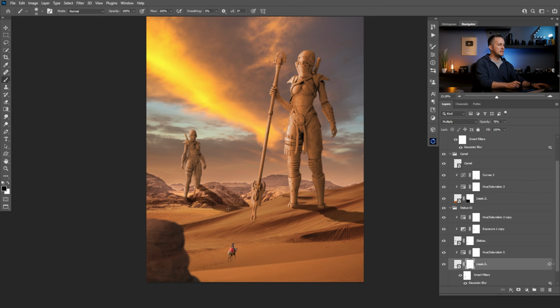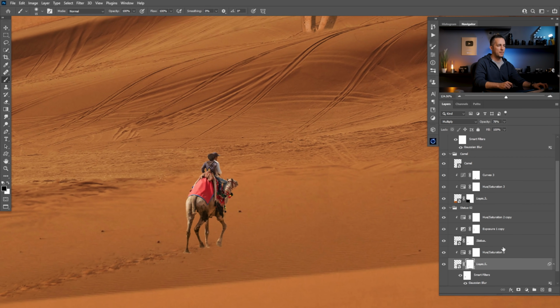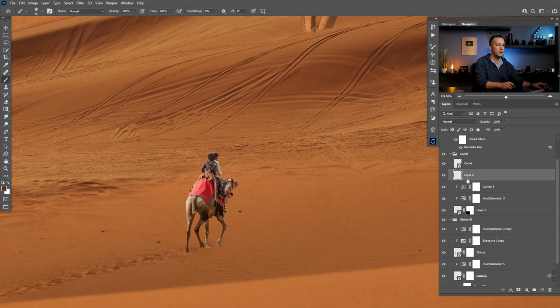Alright, so this shadow is not the best, but we will cover it because I have the idea to put a lot of dust and smoke here, so we'll cover that. For now, let's leave it like that. I will not worry about that too much. This one is pretty much cool. And now we need to make the shadow for the camel, so where is the camel? It's right there, so right behind this.